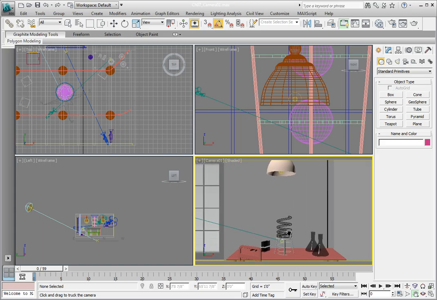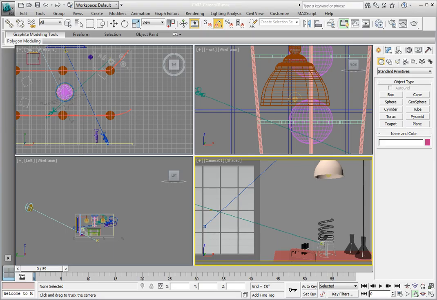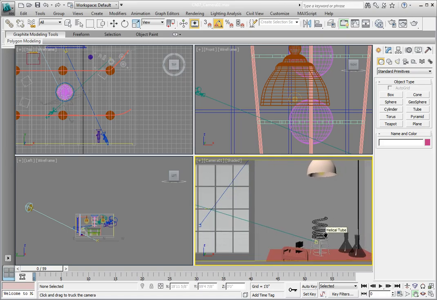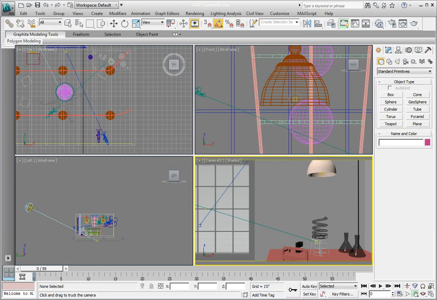Again, the rule of thirds as a compositional rule is designed to help you elicit an emotional response from the viewer. Always try and do your best to keep the centrally located, boring and static objects out of your compositions. The only exception to that rule is if the object is put there for a very specific reason. For example, if you're demonstrating how an object operates, the object may be large and completely dead center in your scene. While the rule of thirds is a compositional rule that you should try and stick to as often as possible, there are times where the rule doesn't need to be applied in your scene composition.